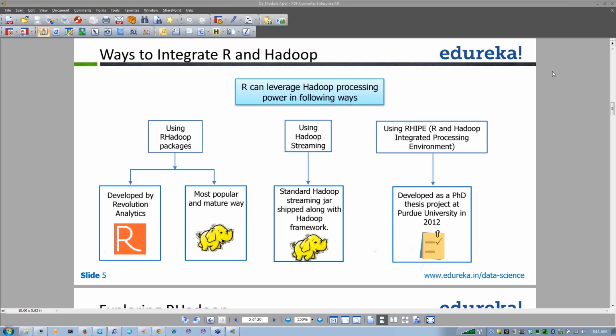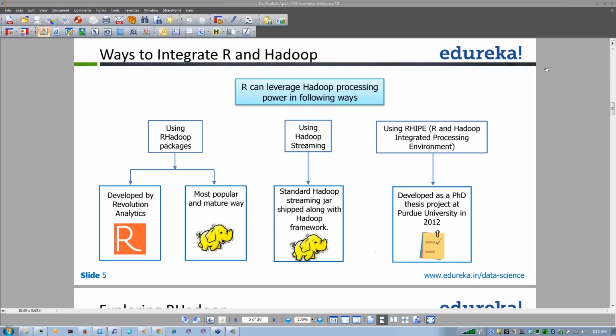Okay, and this one, RHipe, is actually the first method that came into existence. The first method for R and Hadoop integration, and this was developed by one of the students at his university.